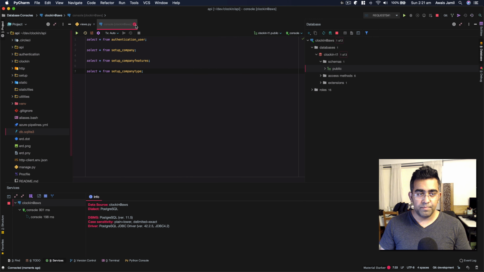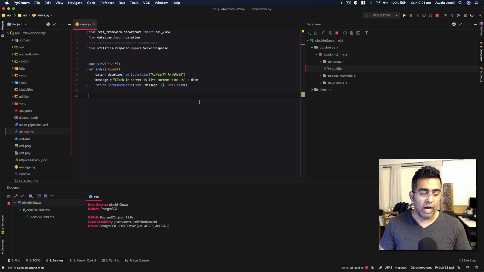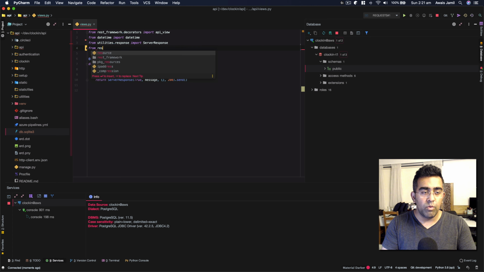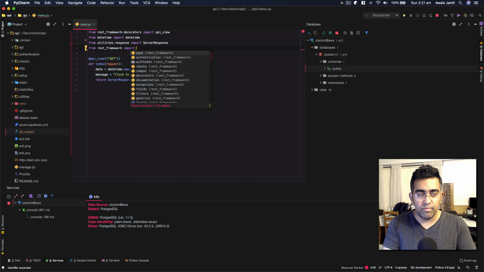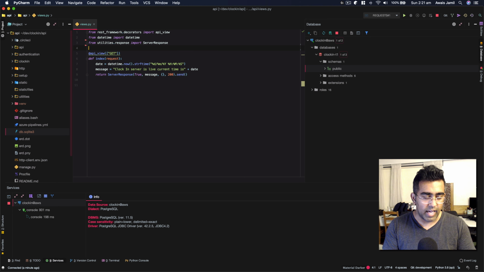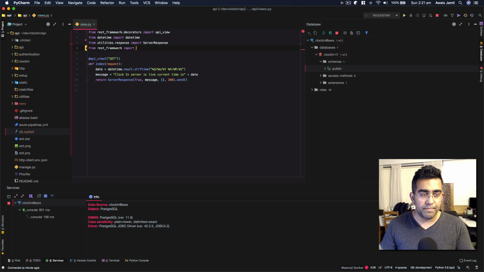Okay, so that's database. That's a debugger. Now let's talk a little bit about Django support. So for example, if I'm going to import something from Django REST framework, for example, from rest_framework, as you can see, it has a very strong support. It gives you suggestions. IntelliSense is great. A lot of things that it reads to your code, which makes it very helpful to write an API. So I'm just gonna undo that.